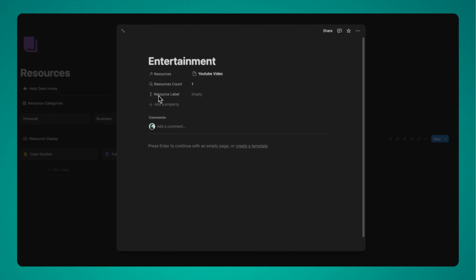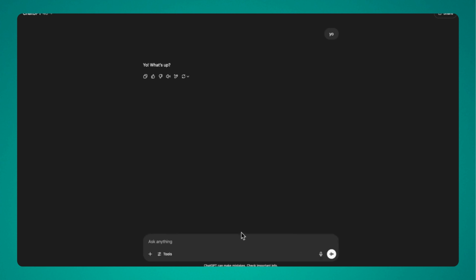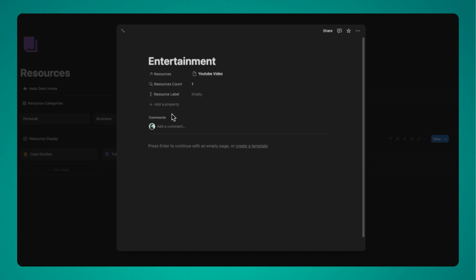And then what we're going to do with this resource label and AI, ChatGPT in specific, is we're going to come over here. We're going to first take a screenshot of all of our properties. I'm going to drag that screenshot into AI, and then I'm actually going to talk to AI. I'm going to say, can you generate me a label with the properties that I gave you?